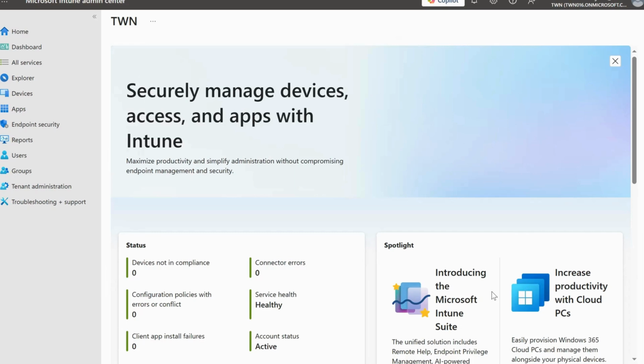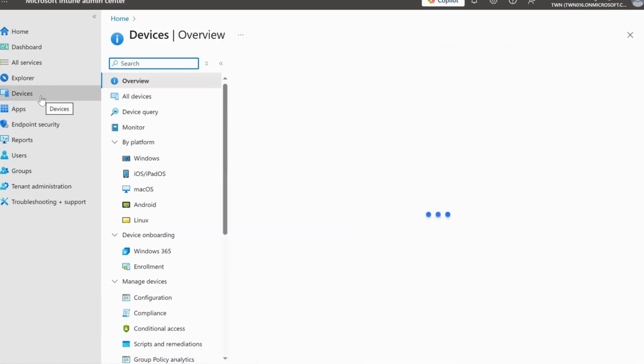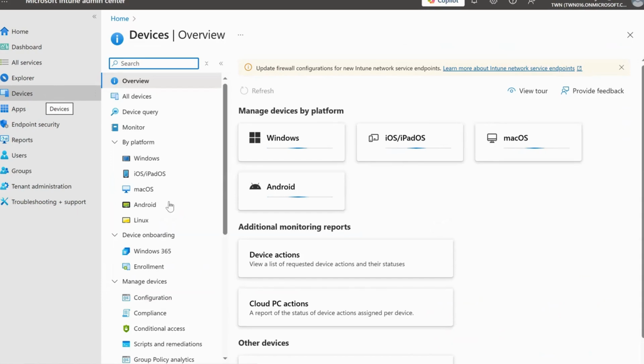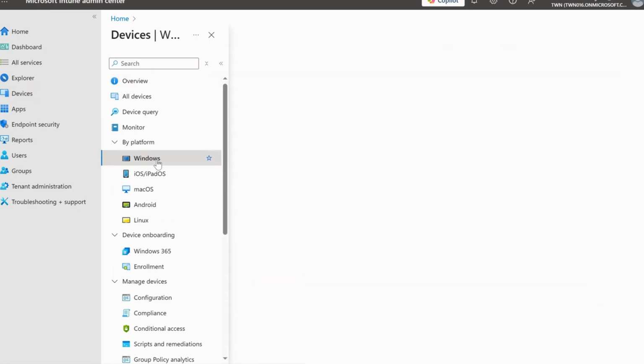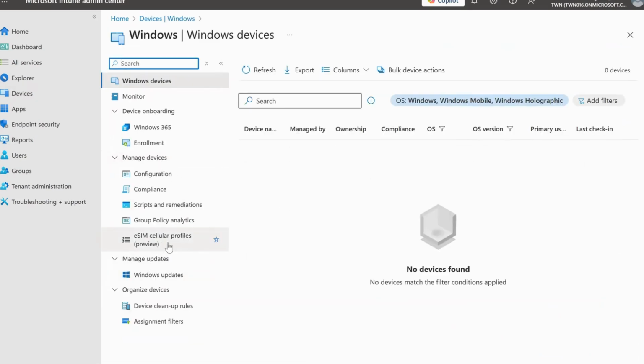So yeah, let's start with Windows updates with Microsoft Intune. In general, when we are managing Windows updates through Microsoft Intune, there are different types of policy to manage updates, which you can assign to groups of devices. In order to manage Windows updates, you need to select devices and then select the platform, which is now Windows. And I'm going to select Windows Update here. So here you're going to find Windows updates.